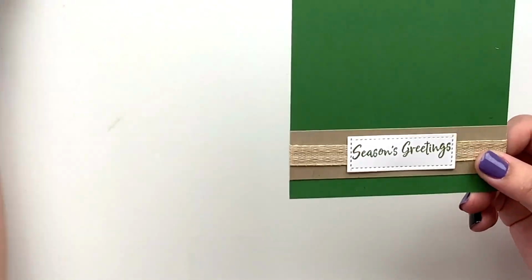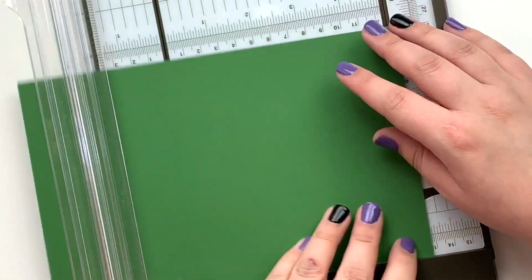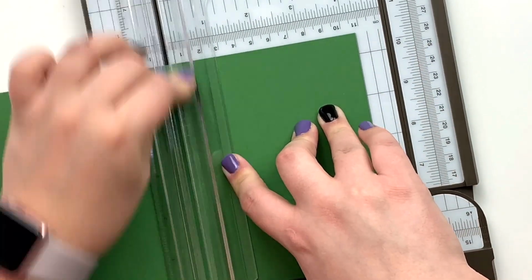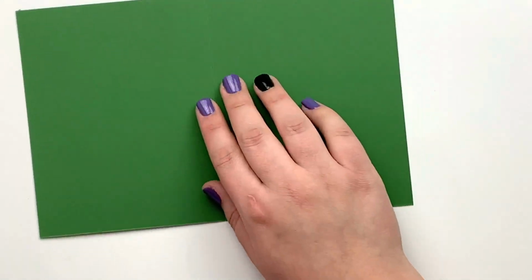I am now going to take this piece. Ooh, and I just realized I did not score my piece of cardstock. So let's do that really fast. This video is all of the things that I forgot to do to prepare. So you guys get to see these little things that I try to do before the video so you guys don't have to go through it with me. But here we are. Just scoring that so I have a nice crisp line for when I go to fold my card.